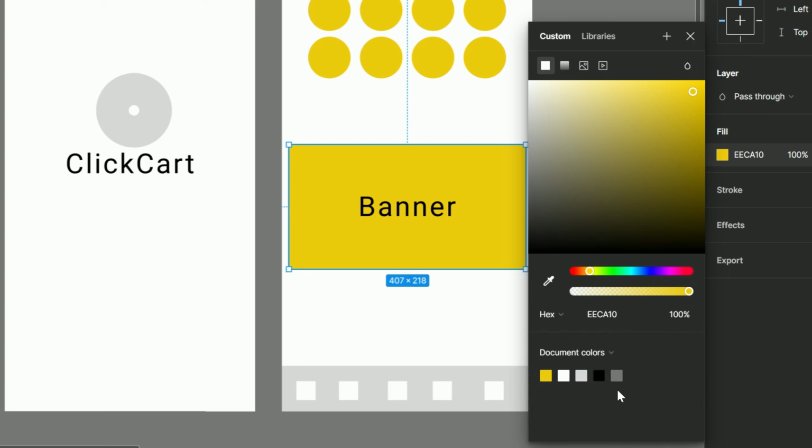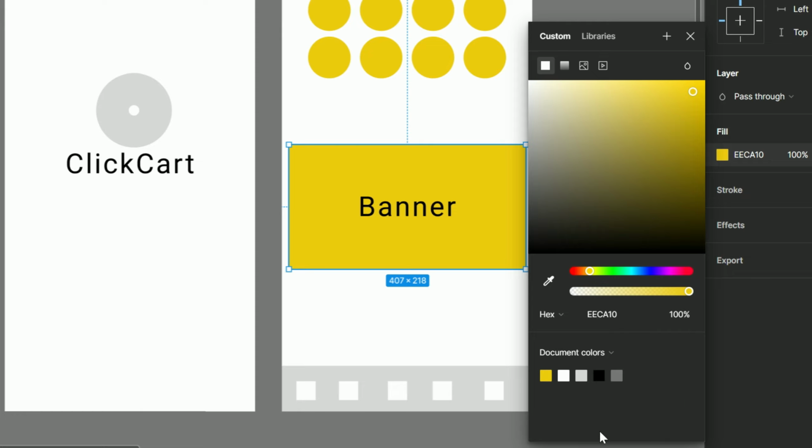Not complicated, but not easy to understand. So I will make a separate, dedicated video on that. And there is also an option called color styles. We can make our color palette, and we can use it in our designs multiple times, so it will be easy. So stay tuned for that. There is a video coming up.